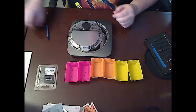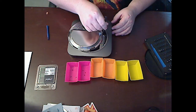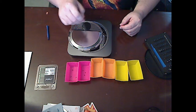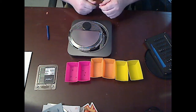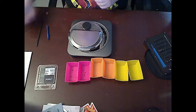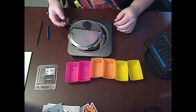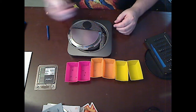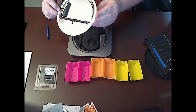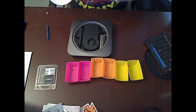I don't know how well you can see, but down in here there's another screw that holds a bracket that is holding down the cable that attaches this antenna to the motherboard. That is a T6 non-security, but we're just going to use the T6 because they're basically the same. There we go. And out comes this little tray, and there is the little connector. It's weird, like a little pancake connector.